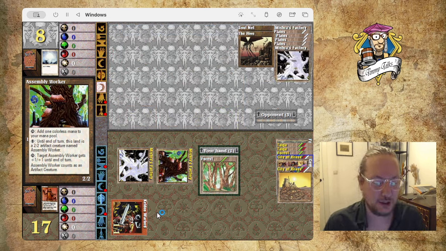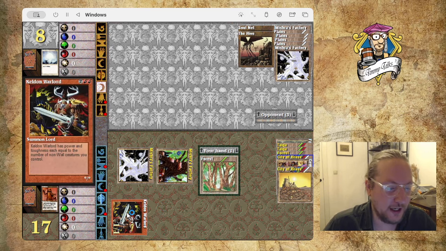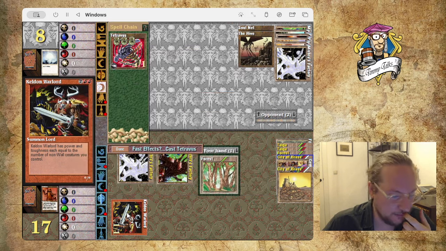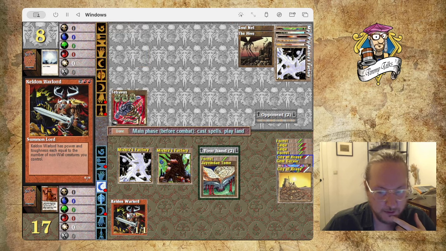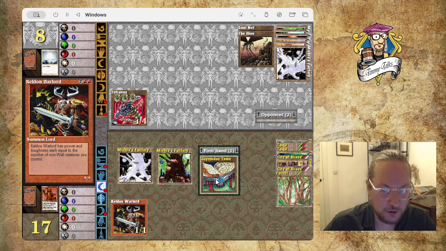That's a really sweet combination. It would have been so nice if Keldon Warlord had Trample or something. Or, you know, at least something more than just what it has. Tetravus, that is a problem. That is a problem.